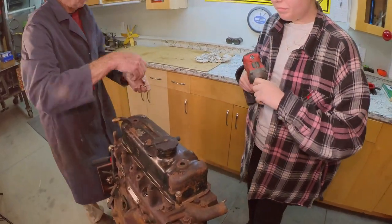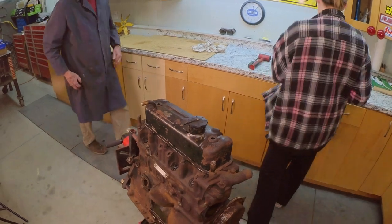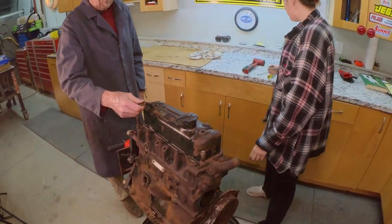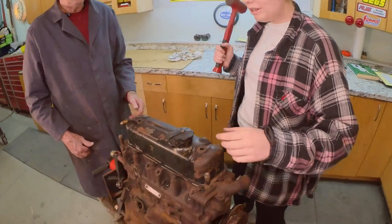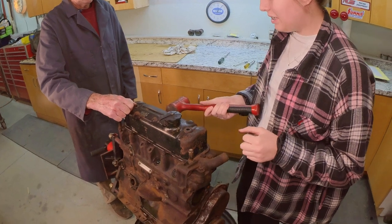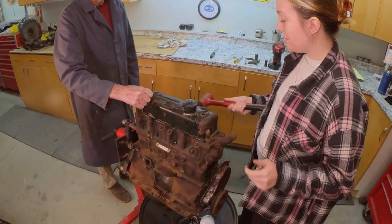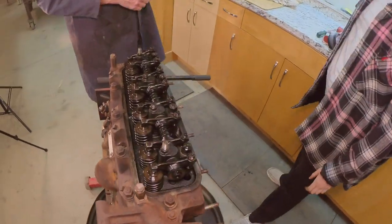Okay, both holding the valve cover on. Now you can get out your bonk hammer again. Hold on to the tube. Just tap it a little bit right here. So I just bonk it like this. Gentle, you don't have to hit it too hard. There you go. That's it. Just like that. Bonking hammer. That doesn't look too bad.